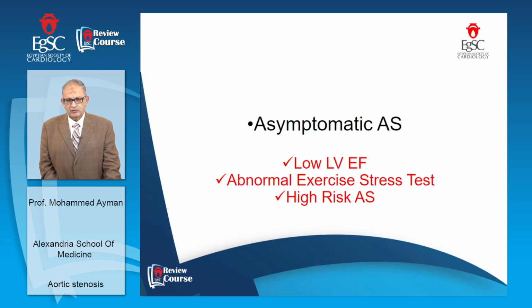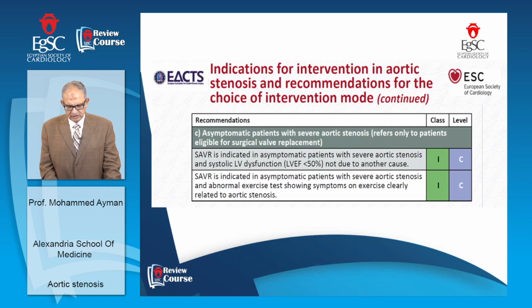stress test. If you have an abnormal exercise stress test in asymptomatic severe aortic stenosis, consider having intervention in such a patient. This abnormal exercise response could be the symptoms of dyspnea, angina, or syncope at the peak exercise, or a hemodynamic change in the form of a fall or lowering of the blood pressure during exercise. To add to this, if the patient is having severe aortic stenosis, he is asymptomatic, ejection fraction is okay, the stress test is negative, we can consider surgery in those high-risk aortic stenosis patients. So these are the recommendations for this.